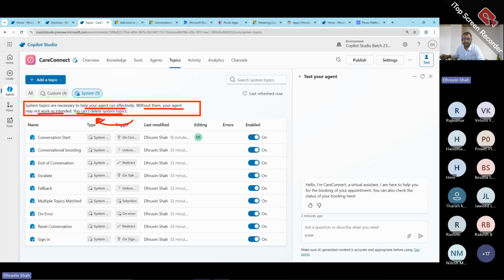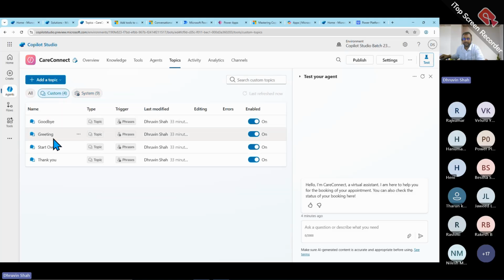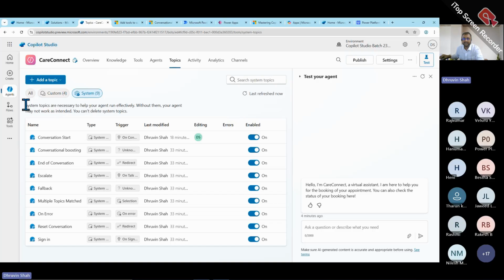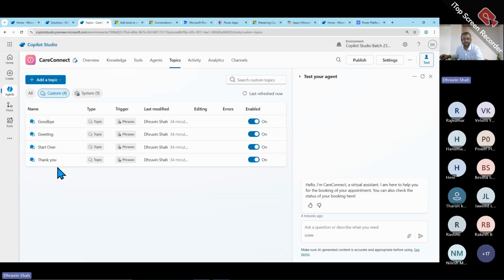Now this custom topic that you are able to see here is not a showstopper. Let's say, for example, if the goodbye topic or greeting topic is not there, it's not harming anything for your development, although you can customize both the way you want. But they are provided so that when you are building something you don't need to spend lots of time on your development for this system defined topic, as well as a few out-of-the-box three or four topics. That's why they come up over here. But if you don't want to use any of these, you can build completely custom ones as well.